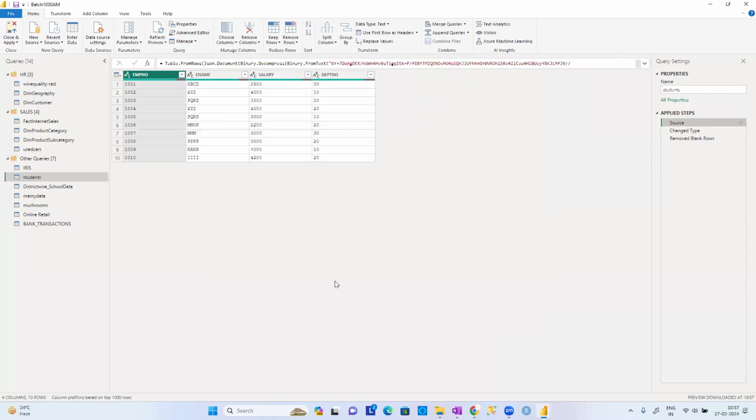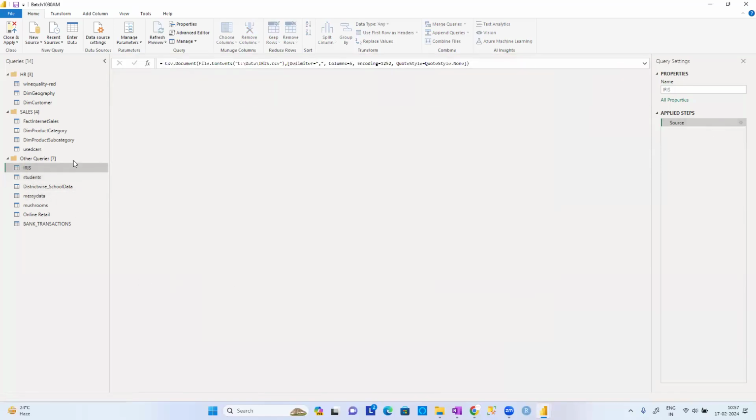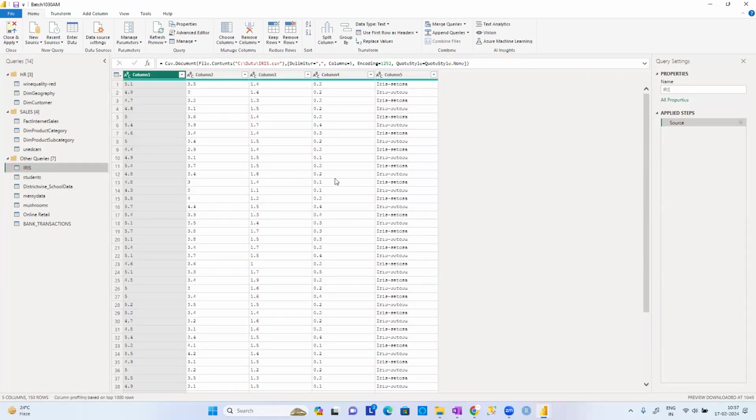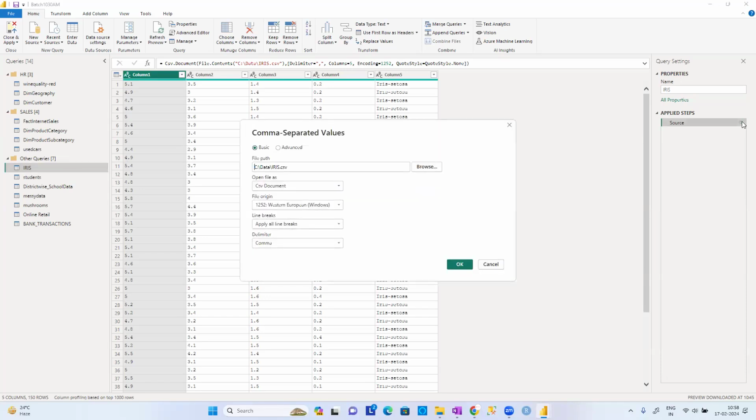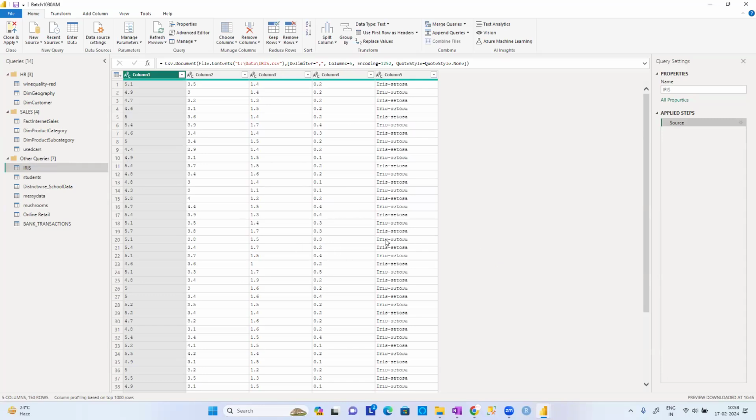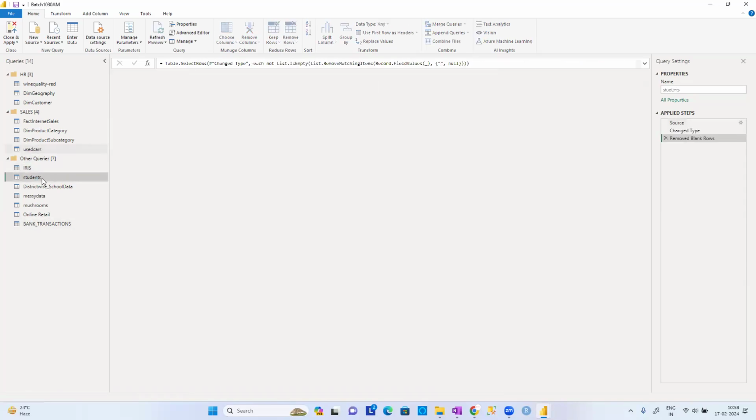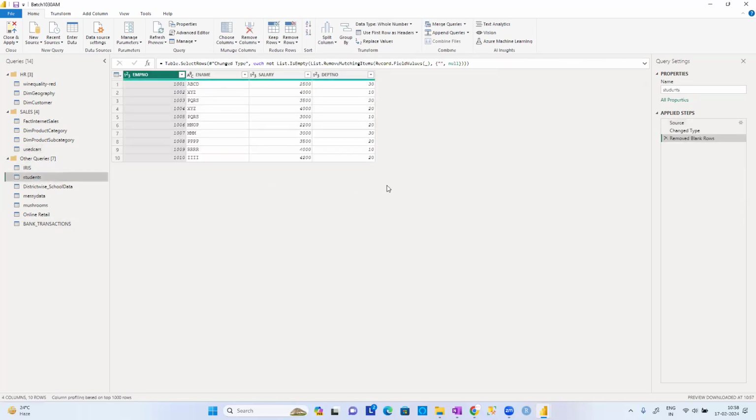There is a lot of advantage if you enter the data manually, guys, you can easily edit the data. But whatever data we imported, we can't edit it as we require. If we click on this edit button, you can't edit this. If you want to edit it, you have to go to the file and edit it there. We cannot edit in Power BI. But whatever data you entered manually, we can edit, guys. Okay, this is your students data. Very easy, very simple, guys.